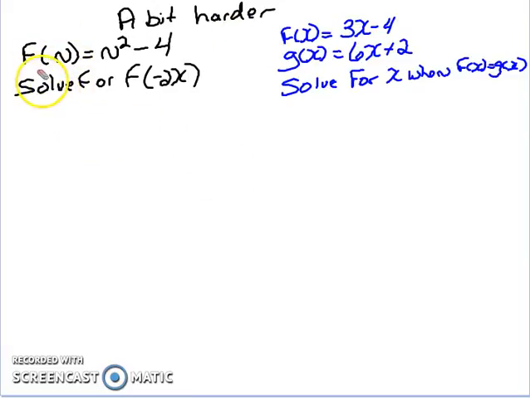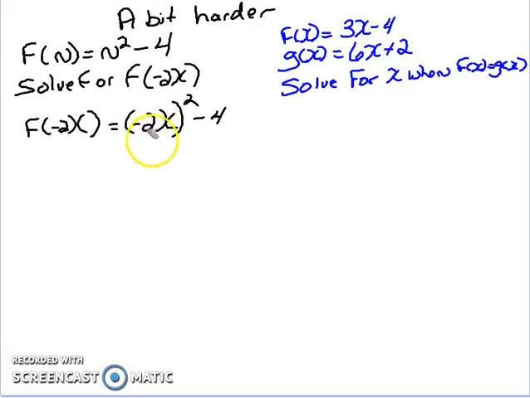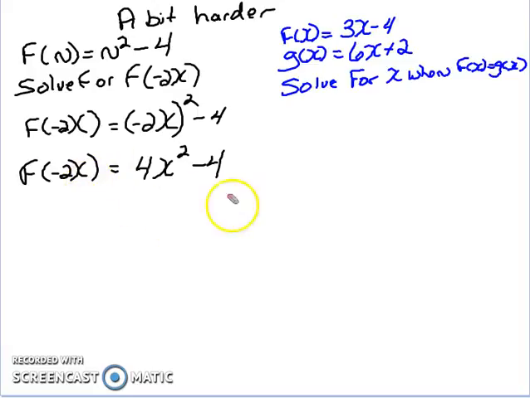So the first one I've got is f of n is equal to n squared minus 4, and I'm going to solve for f of negative 2x. So I'm going to put in for n negative 2x and simplify. So f of negative 2x would be equal to negative 2x, squared, minus 4. So I have to square everything inside the brackets. That's going to give me f of negative 2x is equal to 4. Negative 2 squared, negative 2 times negative 2 is 4. And then x squared and minus 4. I can't do anything else. This is as far as this one simplifies. And it's just a matter of recognizing when you can take one further and when you cannot.